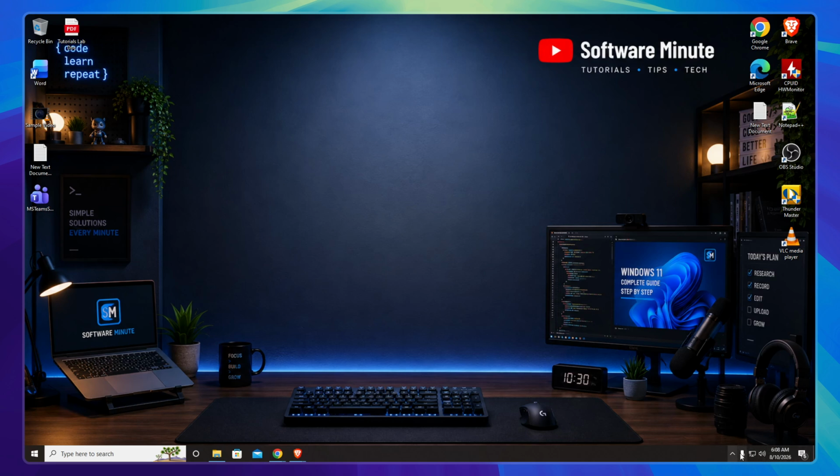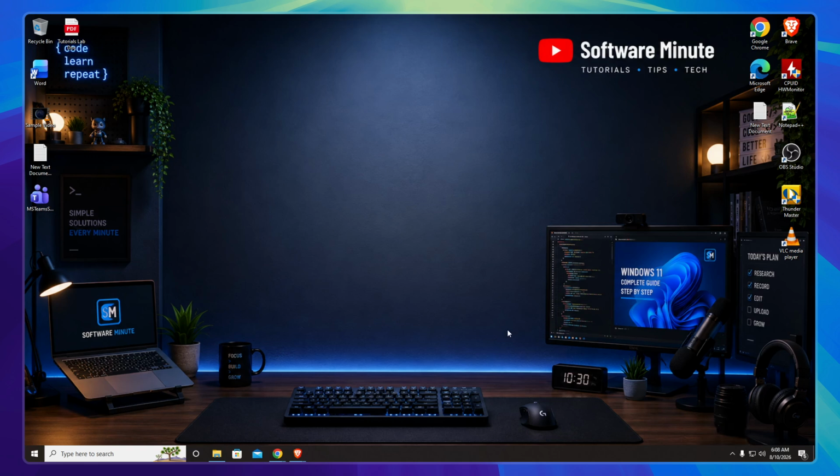Once you've dragged the icon out and released it, you'll notice something interesting happens. The OneDrive icon will automatically be moved to your system tray and will be hidden from sight. This means it's still running in the background and functioning normally, but it's no longer taking up valuable space on your taskbar. The icon will now only appear when you click the small arrow in your system tray to reveal hidden icons, giving you a cleaner and more organized taskbar appearance.